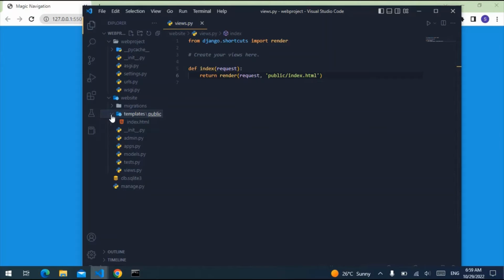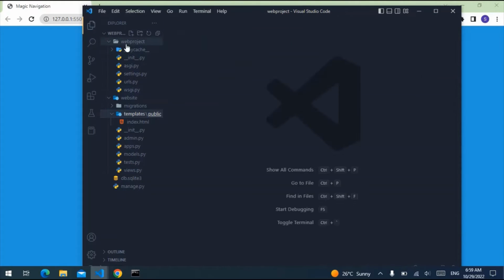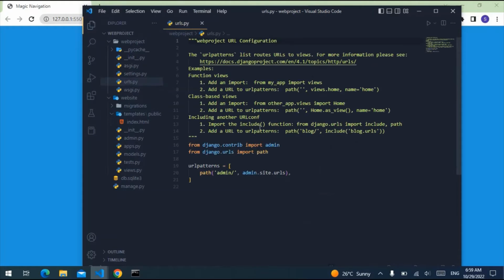So after we've created our views now, let's close this. We are going to include these URLs we've created in our project. So inside our project, let's come to urls.py. It means we are going to call the URLs that we've created inside our app.